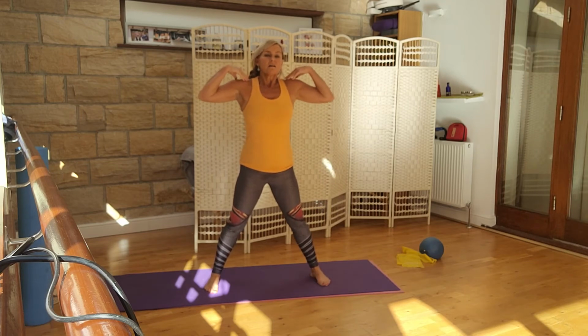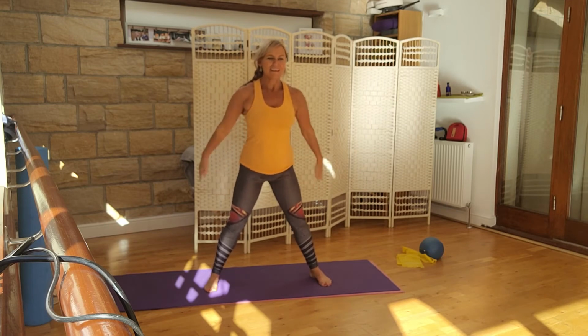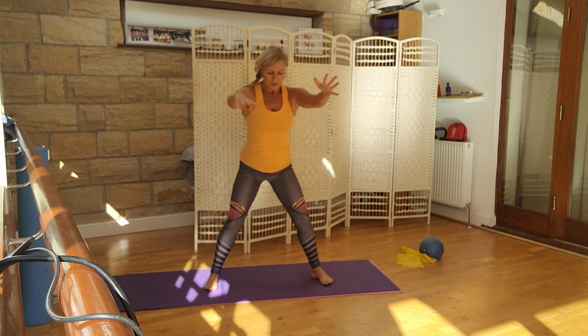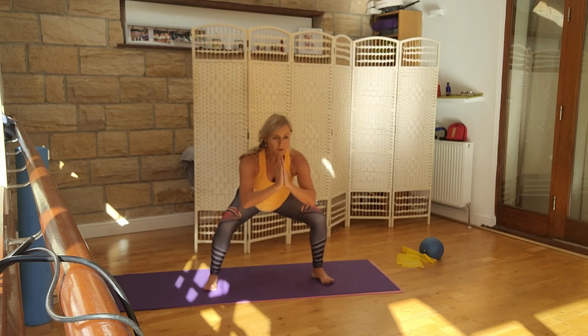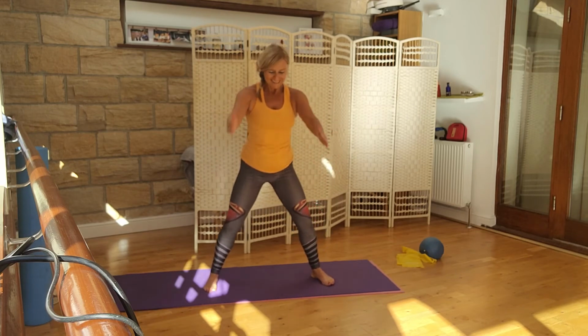Okay. Did I say I'm tired? Shoulders down, tight through the tummy. Hips back. Let's go into 30 squats. Heels into the floor. You should always be able to lift your toes if you needed to in squat.